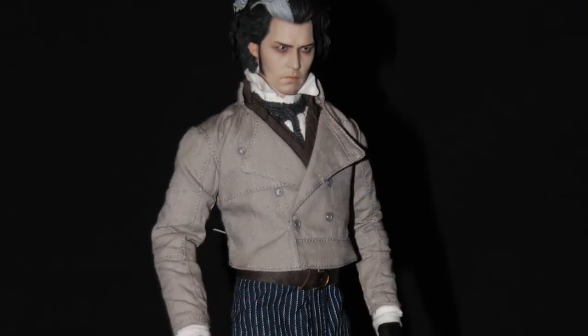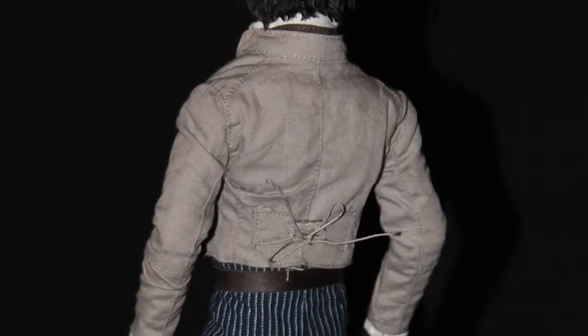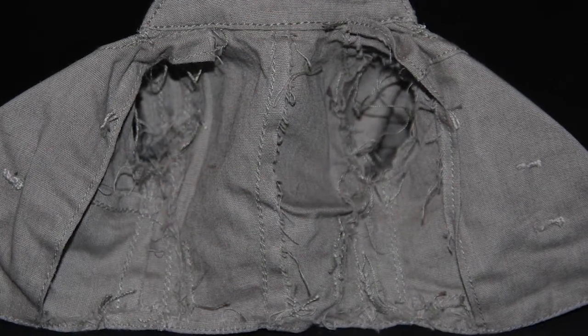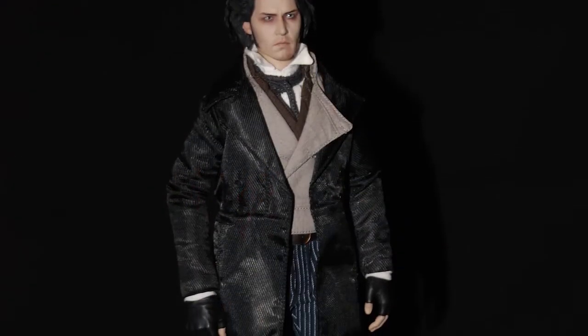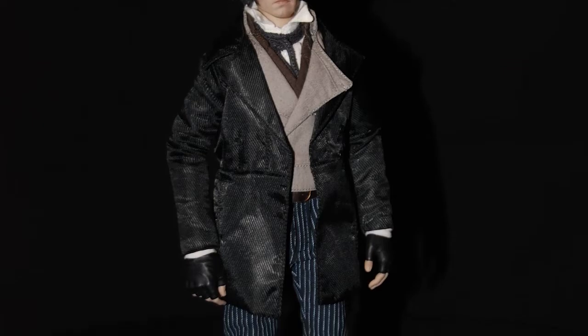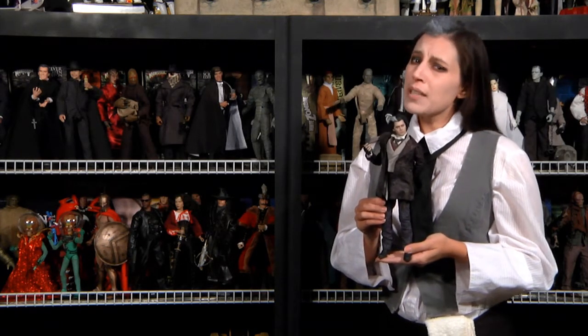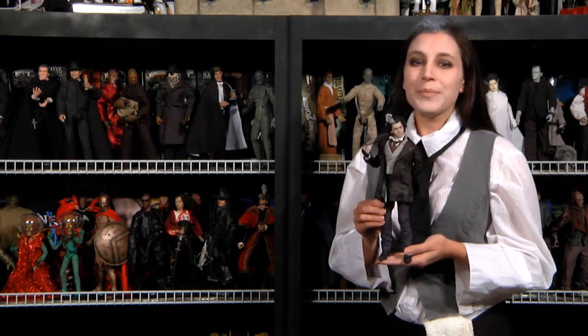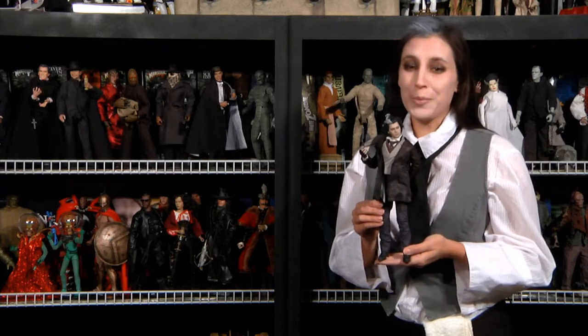On top of that, you get Sweeney's light gray button-down jacket, again with a super cool adjustable lace tie in the rear. However, the inner stitching on this one is super shoddy — what a mess! Last but not least, you get the black overcoat to finish off Sweeney's full outfit. The entire outfit is beautifully tailored, but we must admit we like Sweeney without the jackets — he just looks cooler in the vest and shirt combo, in our opinion.